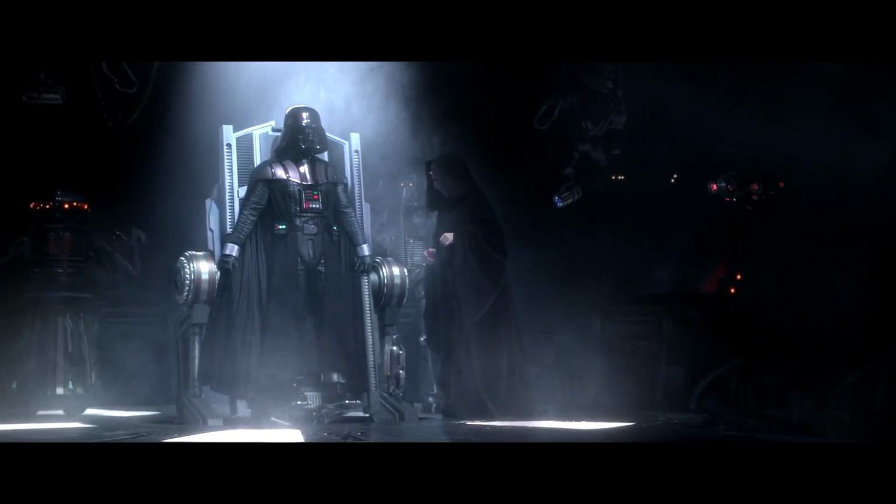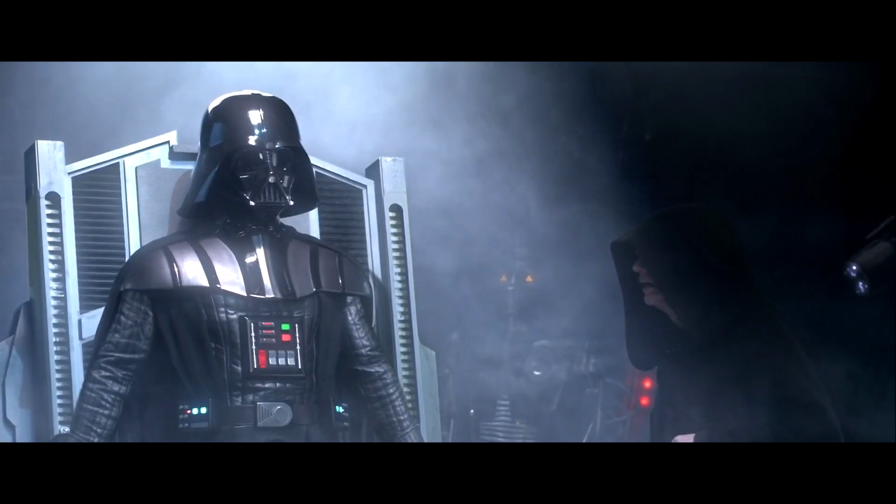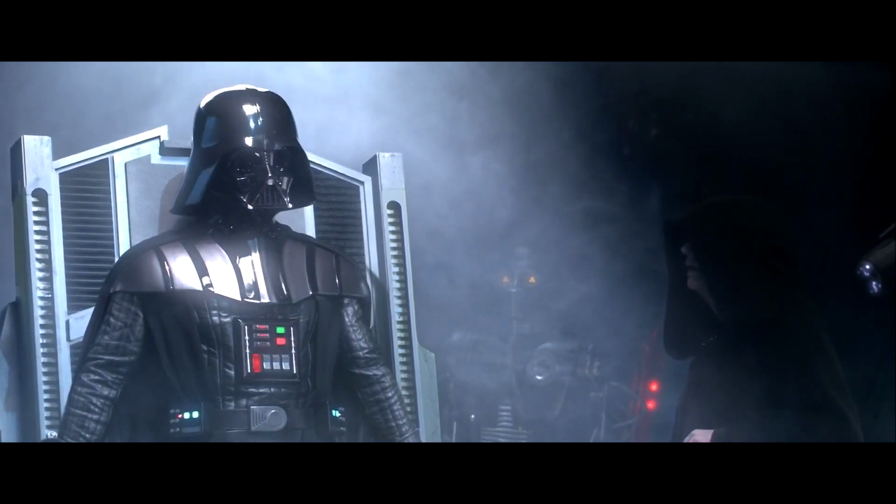One of the medical droids operating on him, DD-13HK, speculated that there was a budgetary constraint and lack of special equipment because Palpatine specifically ordered them to do so. This was in order to limit the power and strength of Vader. I mean, all throughout his surgery process, we see this contradictory information. On one hand, Sidious was trying his best to sabotage Darth Vader's recovery, but at the same time, he authorized several arcane Sith healing techniques to keep him alive. I guess there's a really thin line on keeping your apprentice alive and making sure that he's not too powerful so that he can overcome you and take over your empire.